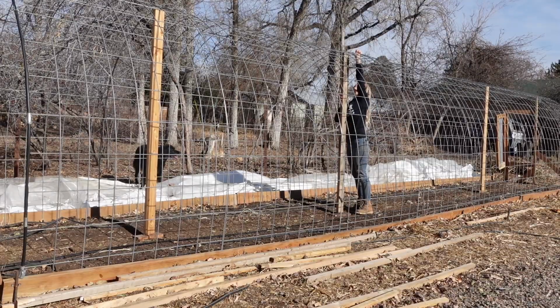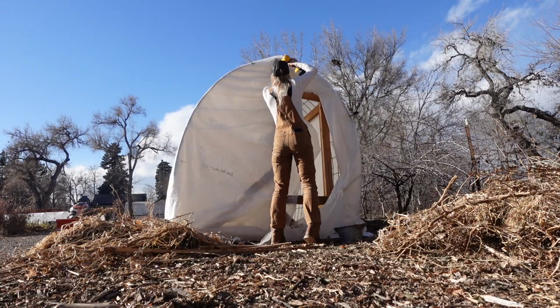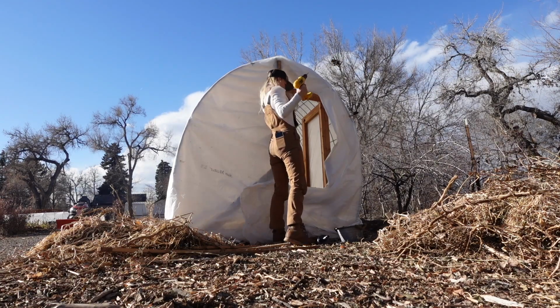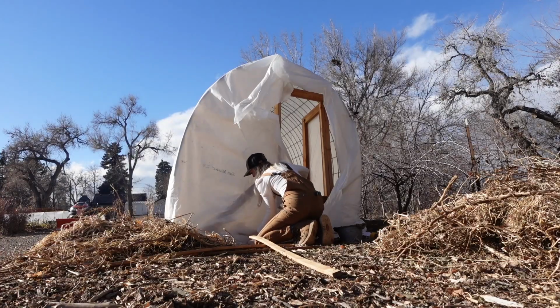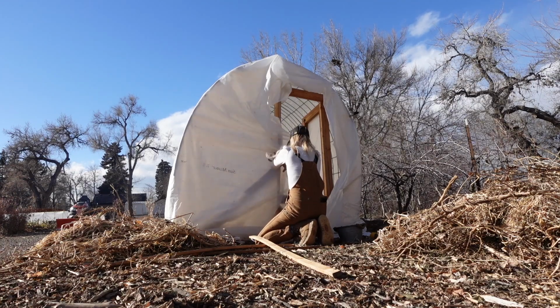All right, I'm pooped. I just got done putting the greenhouse film onto our tunnel by myself, which is a pain because the screwdriver battery keeps falling off. Anyway, it's done. It's on there. So now I just have to finish this end door, and then it's basically ready to plant into. We are going to put some ranunculus in here as well as the stock.